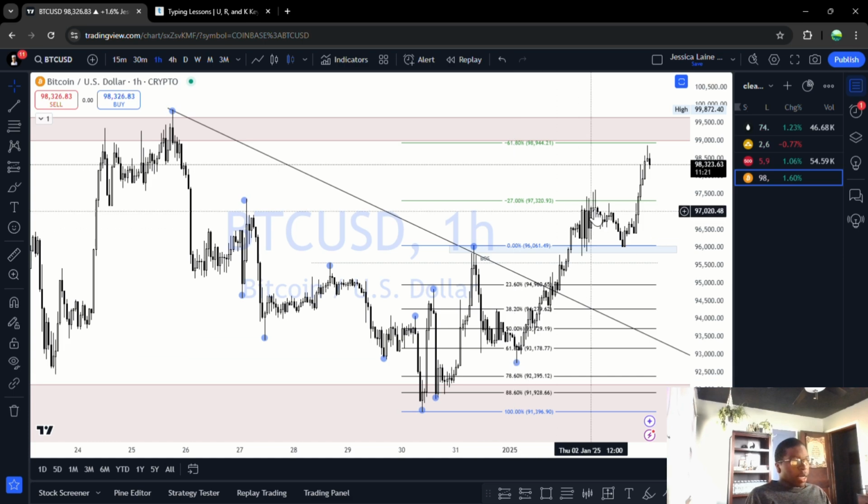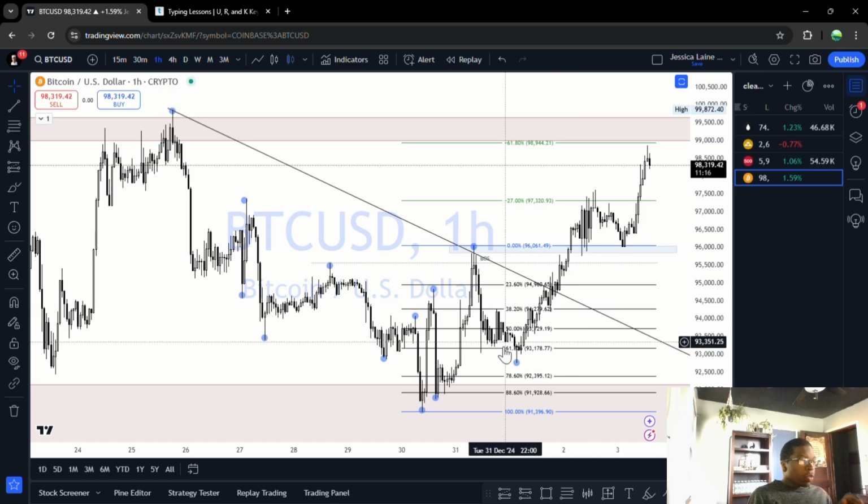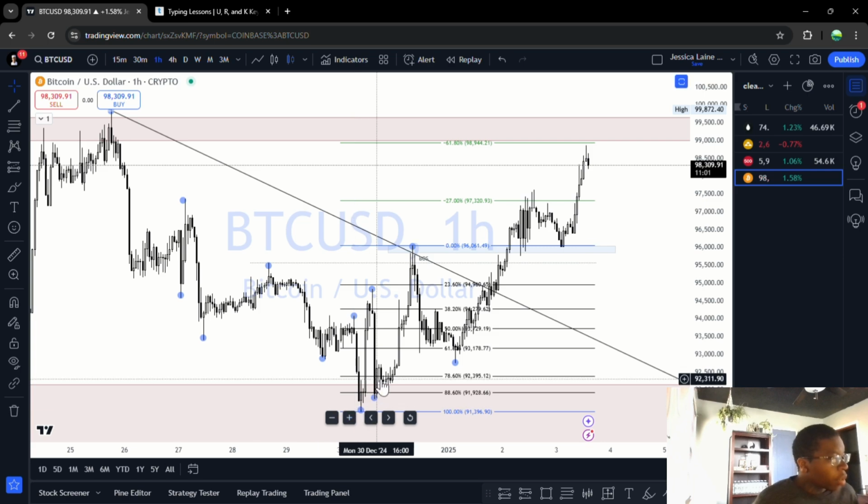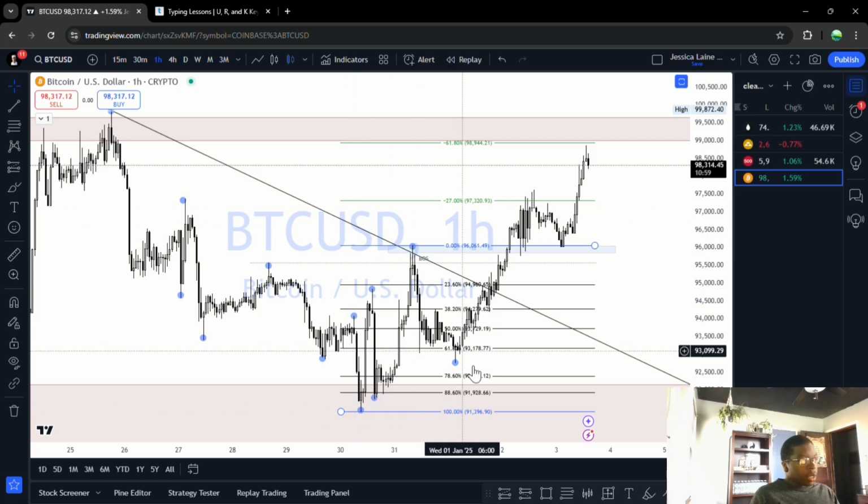And price ultimately came to, well, prior to that, we drew a fib here. We placed our fib at the lowest point to our highest point, which was this break of structure, and the second point of our trend line. So we placed that trend line there. Impulse, this is your correction, 61.8, and continuation. So what Bitcoin did on our previous live, it made it to -27.